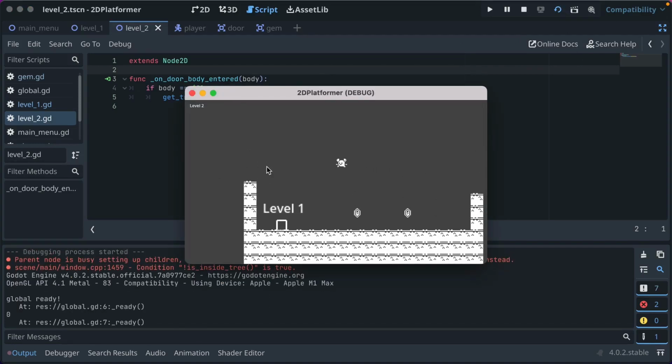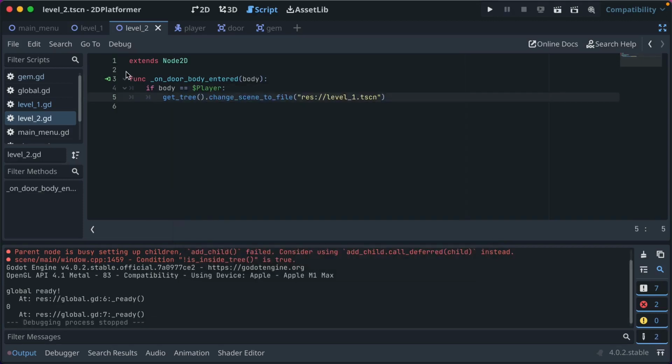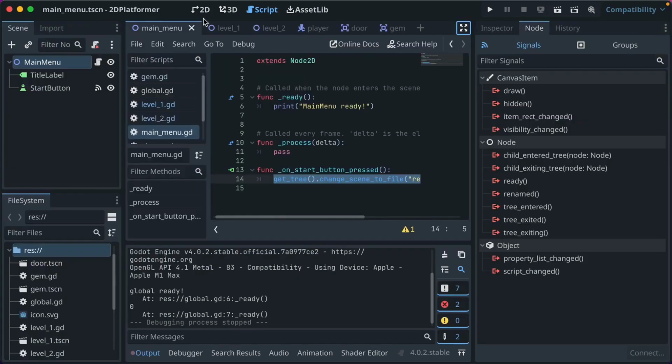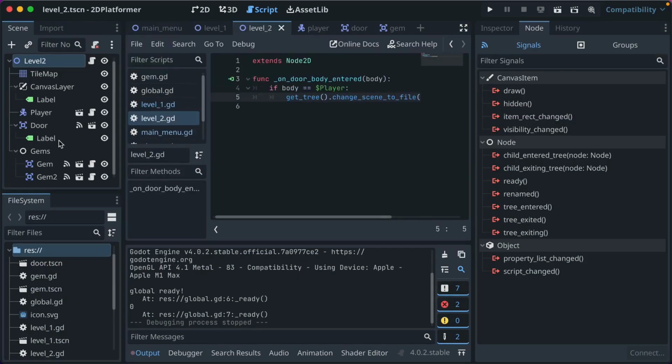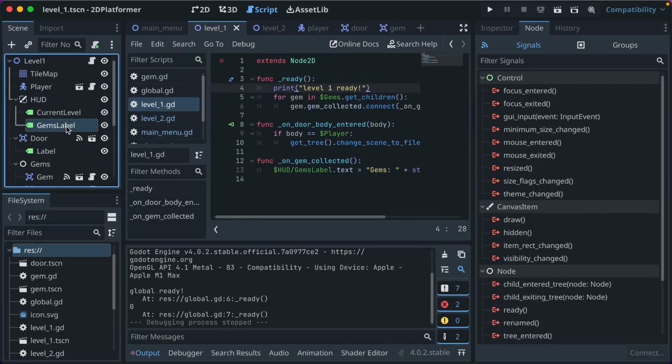If we collect these gems, we don't even have the gem count there. So it's not going to update and display, and we're not connecting those gems properly. So we've got a couple of options here, as always. How we go about it is ultimately up to us, but I think what I'd like to do is, see we have this HUD here and we have gems label. You could copy it, paste it, copy this code again on ready to manually connect it and add this here.